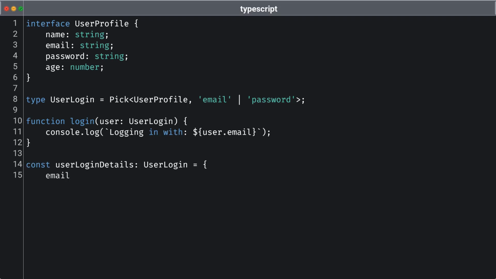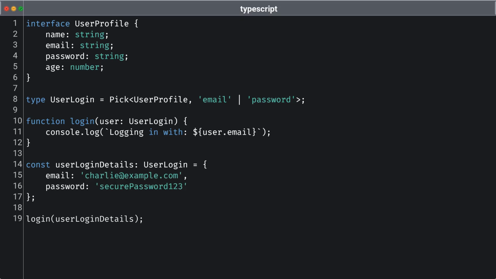However, when dealing with user login functionality, we only need a subset of these properties, specifically the email and password. To achieve this selective type extraction, we create a new type called userLogin that utilizes the Pick utility type. The Pick allows us to define userLogin in a way that it only includes the necessary properties from userProfile.